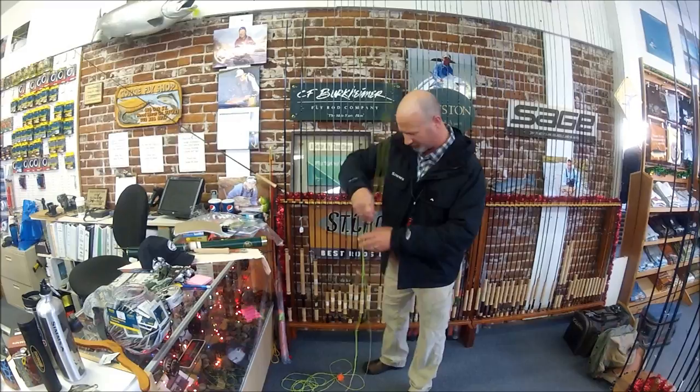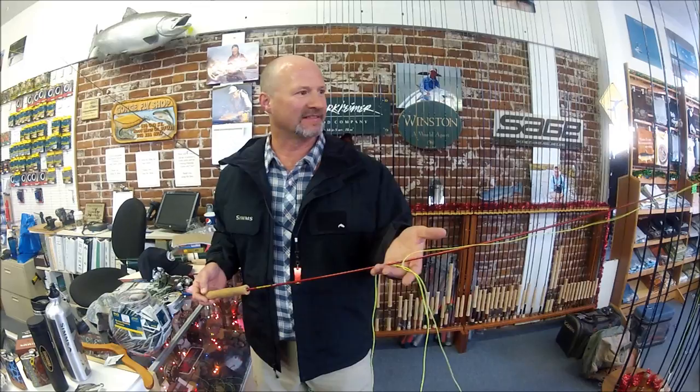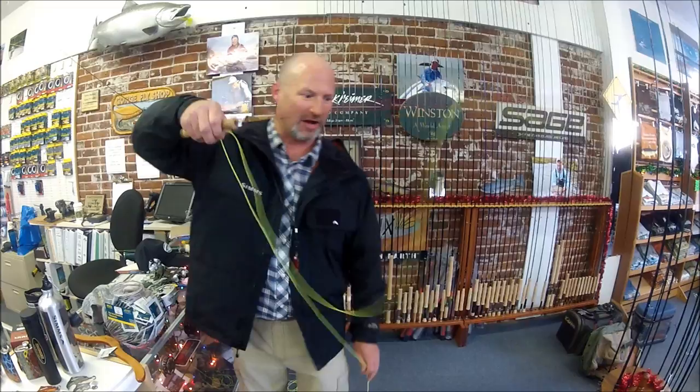This is the Redington Game Rod — it's exactly what it says. This is for fun for you and your kids. You can play with this in your living room or take it out in the yard. It's got a 30-foot real fly line and it feels just like a fly rod — an absolute blast to cast. Really popular this Christmas season. Great gift.